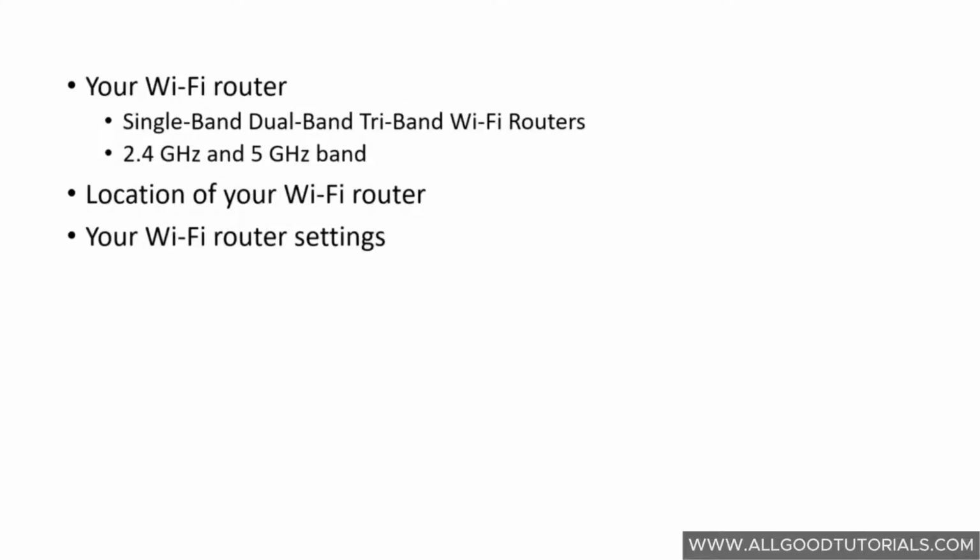We then want to talk about the settings that you have defined for your Wi-Fi router. Some of you may have just plugged it in and connected to it and never changed any of the settings. But I suspect most of you would have at least given it a name and set up a password to secure access to your home Wi-Fi router. Some of you may have even defined things like the channel that you want your Wi-Fi router to operate on. I'm going to touch on some of those router settings so you can understand what the implications are, and I'll give you a couple of recommendations that hopefully will help your Wi-Fi network performance.